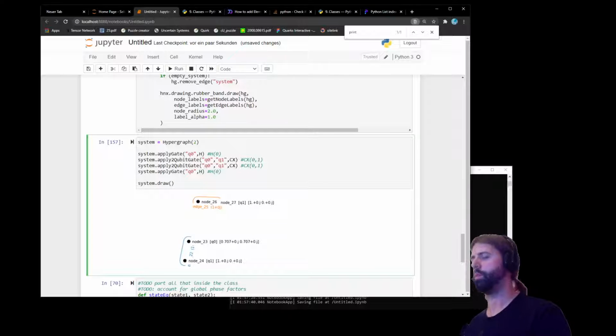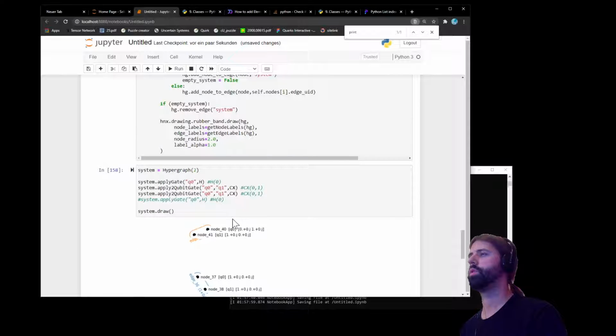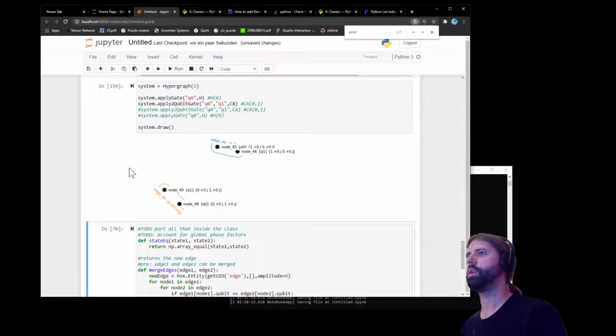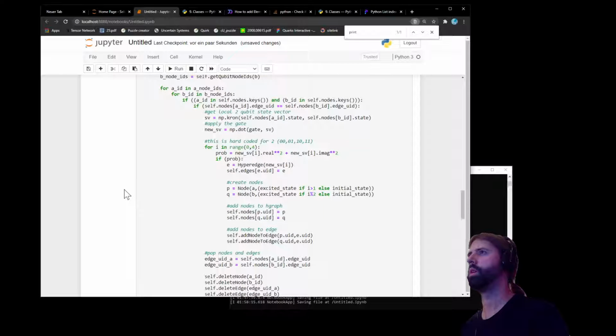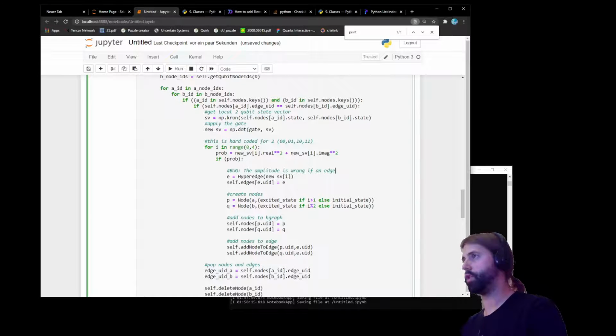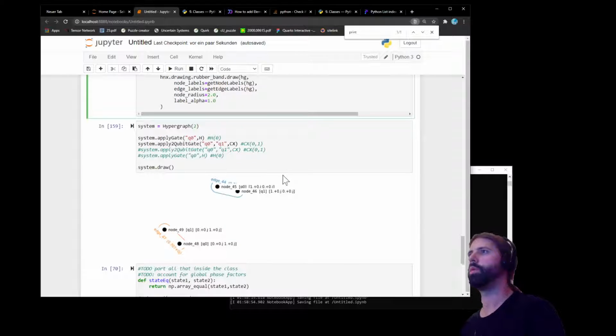And the amplitude is a bit off, isn't it? Because the amplitudes here should be, I think there's a bug with the amplitudes. Those are correct. Okay, yeah, those are correct, but then oh yeah, there's a bug with the amplitudes somewhere here that I think overrides. Back. The amplitude is wrong. Even edge exists. Yeah, so that's the problem. But okay, I got it to almost work, and then I just need to do the merging.